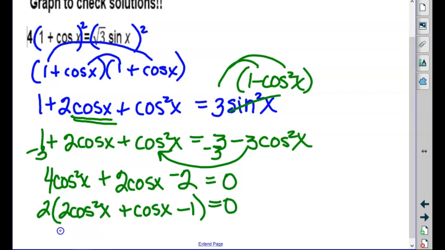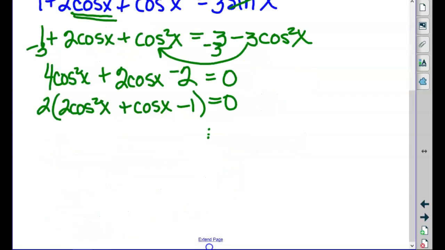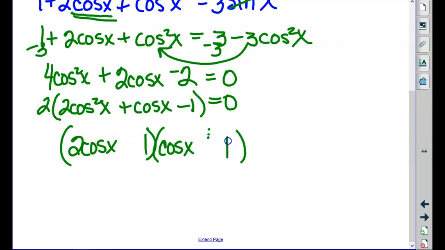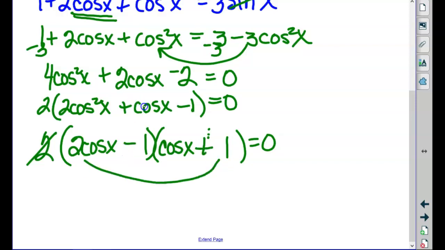Now does it feel like the same one we factored 3 times today? Kind of? I don't know, the 2 is maybe not. This is a 2 cosine. Maybe the 2 was at the back with the other ones we did today. The only way to get a 1 back here is a 1 and a 1, right? Now there's a 2 out front. Can that 2 ever equal 0? No. Let's see. We need 1 to be plus and 1 to be minus. I think this one plus, so that we have a positive 2 and a negative 1 to get this in the middle. So then set this equal to 0 for me, and what will I have?